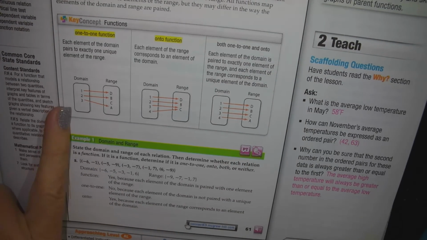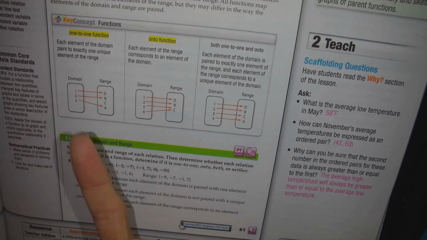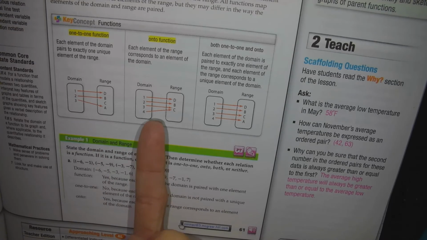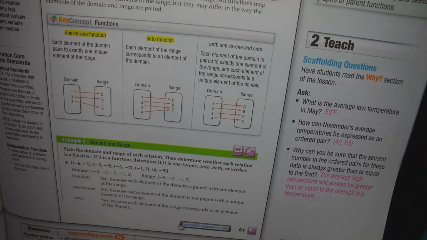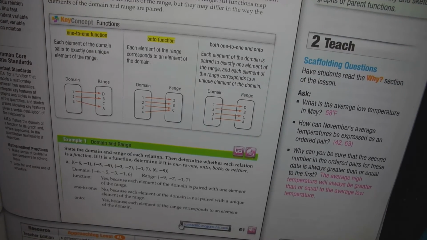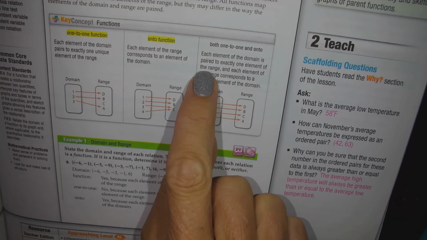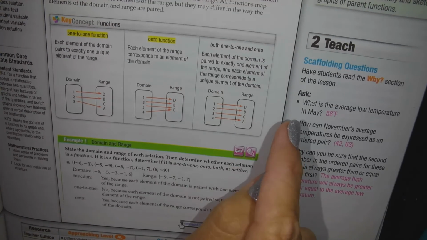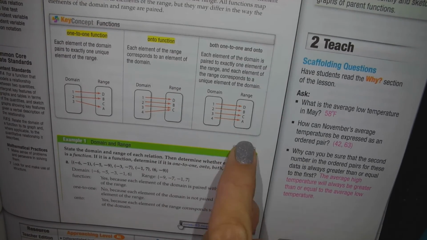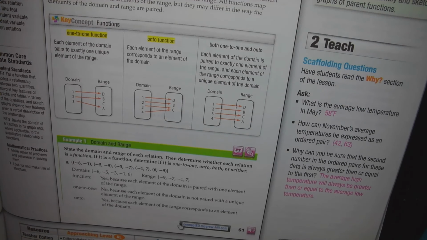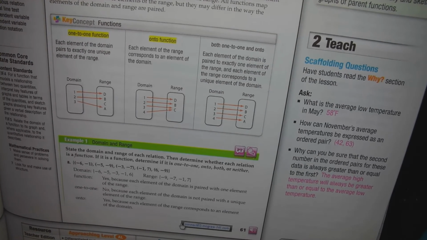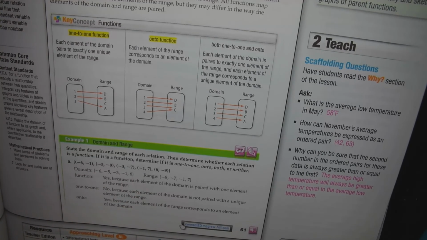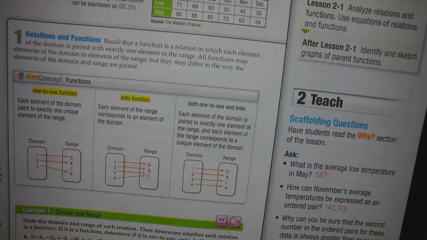Basically, you use all the domain here. Here, you don't use all the range. And onto is just kind of the reverse. I'm hesitant to even let y'all do this. Each element of the domain is paired to exactly one element of the range. This is for domain, for range. And this is more for sets of numbers. Yeah, I'm not going to grade y'all on that. Y'all okay with that?